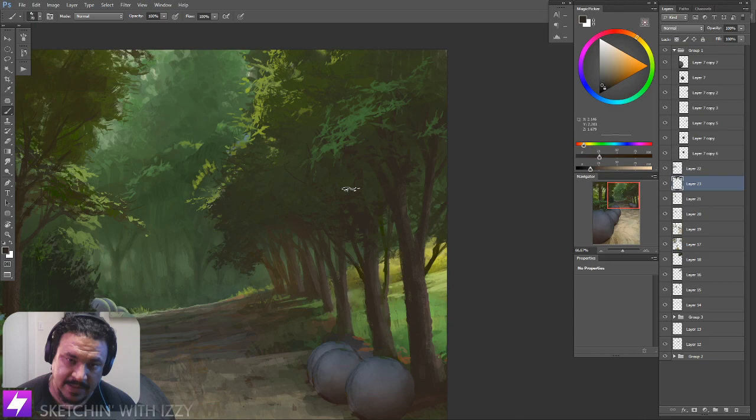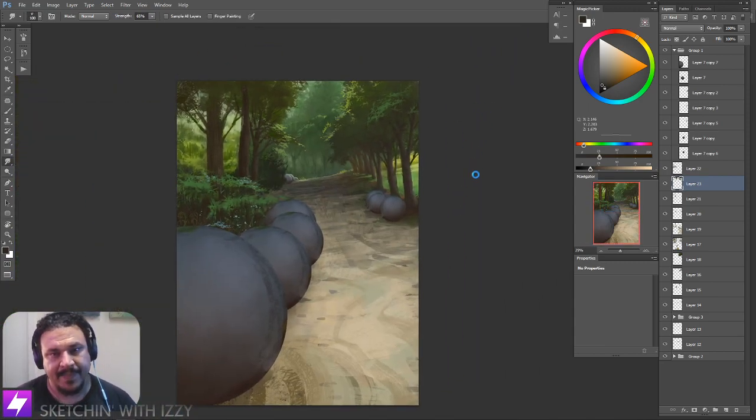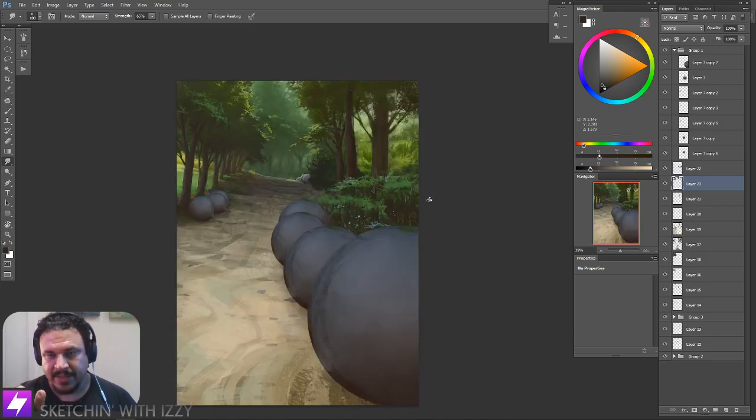I'm not going to do this sort of shadow foliage effect with all of the trees going back into the distance. I'm letting them be simpler in design. See how it pushes the other trees back? They don't have the detail, they don't have the variety and value.